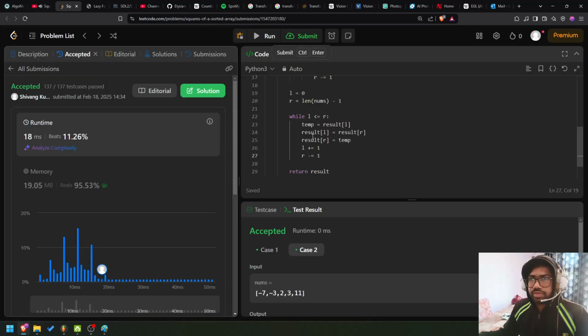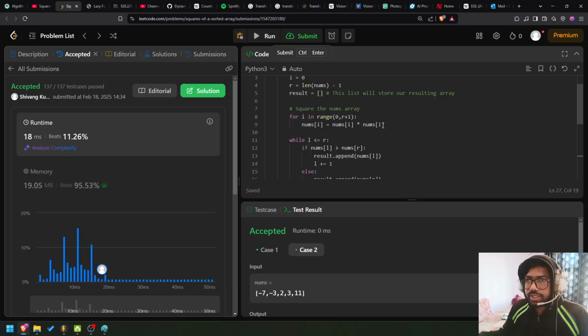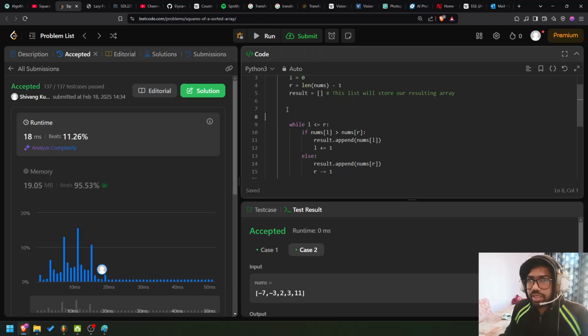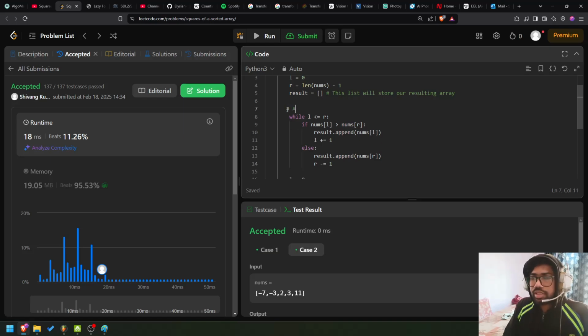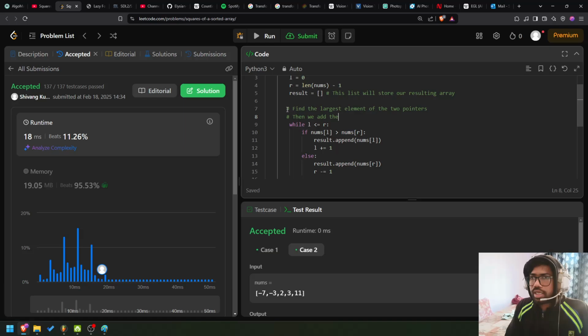Okay, so we can perform two operations at once. Instead of squaring the array, we find the largest element of the 2 pointers and add the square in the result array.